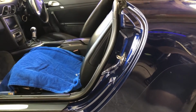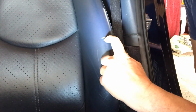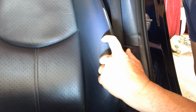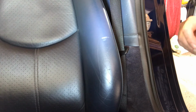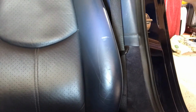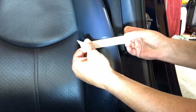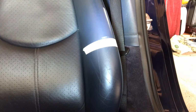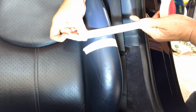Seat repair number 2. Right, here we go. This is the offending article. There's a slight, I can just catch my fingernail inside it. That's what I'm hoping to repair today. Now, as I'm going to be using a bit of sandpaper in there just to take any rough edges off, I'm going to run a piece of masking tape either side of the scratch, and I'm going to then double that up.